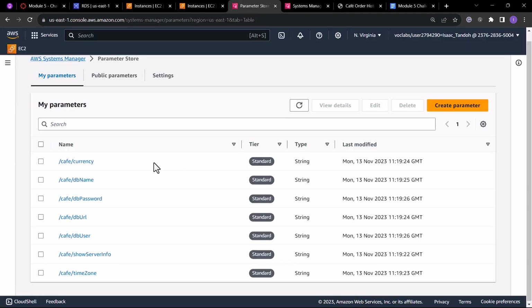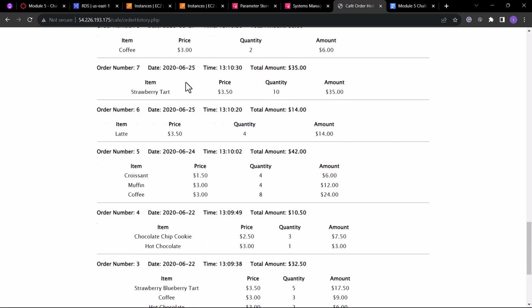So I'll go back to the parameter store. Here I see the battle line is drawn. Now we have to change a few parameters here. Kindly pay attention and let's do this. This is the parameter store. The EC2 instance is going to read parameters here to serve our cafe application to users. We need to change a few things. For now, let's try and then refresh.